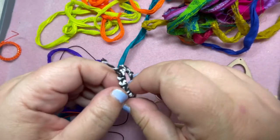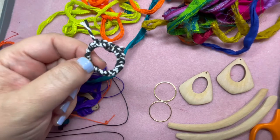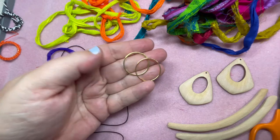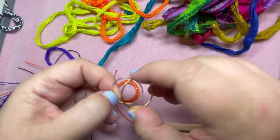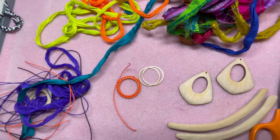This is the packaging material I got from, it was the ribbon that tied my package from Soflex. And I always manage to use that. And these are quick links, and that's what I use with these. So you can buy these on Amazon. I will link them. You can buy them in jewelry supply stores. They're called quick links, or any metal link for that matter.